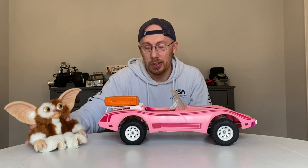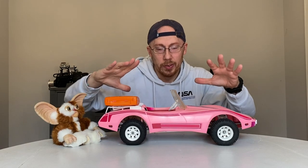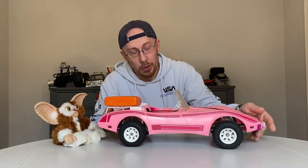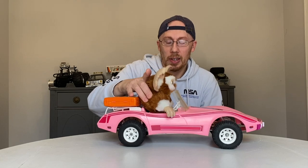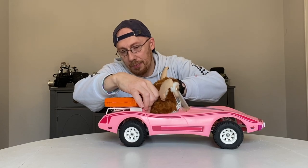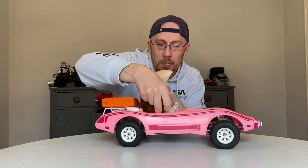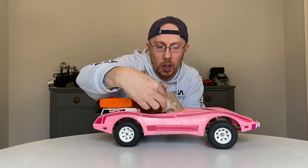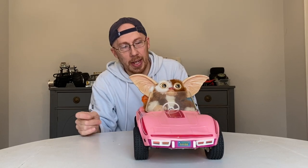We're using a really strong ESC to give enough amperage because it's a very heavy car — all this metal, the body's really heavy, and Gizmo weighs a bit too. It's probably one of the heavier RC cars I've done, and you can tell that by the way it drives. He just sticks in here nice and velcro-y, and you can put his hands sort of where they need to go on the steering wheel. I touched him up a little bit and painted his eyes — I've got to touch it up a little bit more.